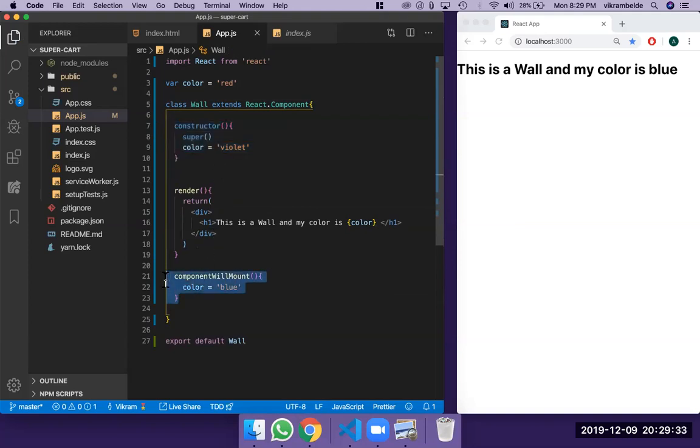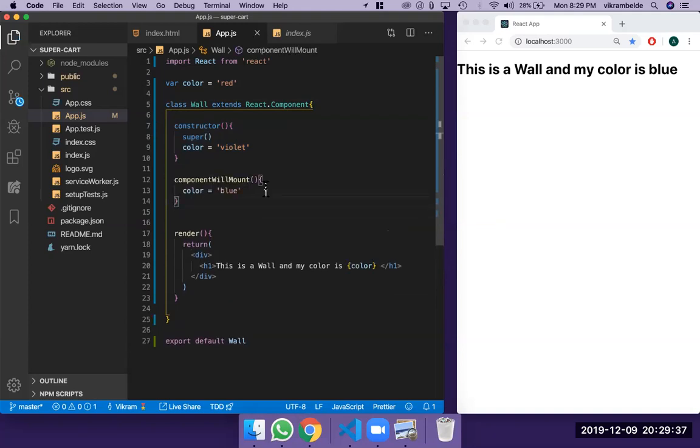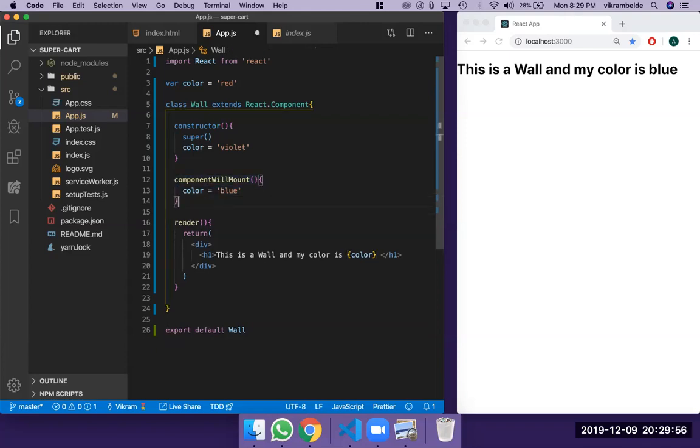The component will mount is where the guy is behind the stage. He's done with his preparations, but he's not right in front of the audience, but right behind the curtain. The curtain is not opened yet, and the guy is ready to dance or give the performance. This is component will mount, and the guy is not visible yet, but render is where the kid has started performing and the audience can actually see the guy.